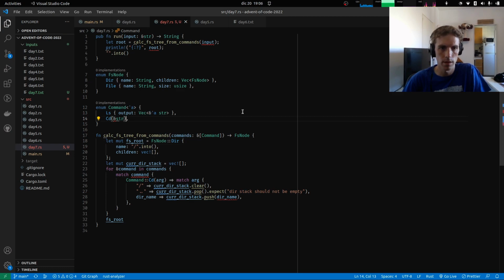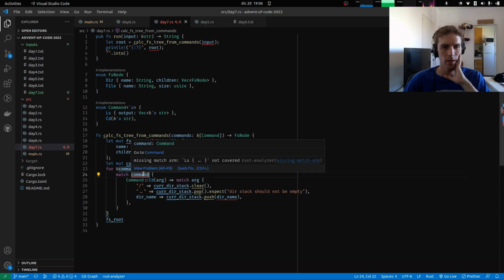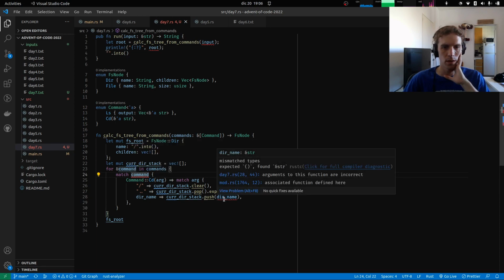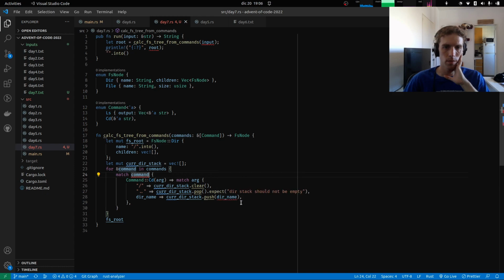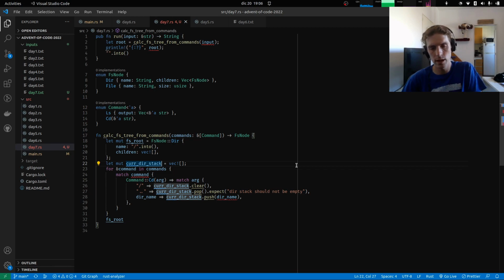Yes, okay. This is getting a bit hairy. But let's plow on and see if this kind of thing makes sense. So yes, we are not doing an exhaustive match, and here the current directory stack should be a vec of this.